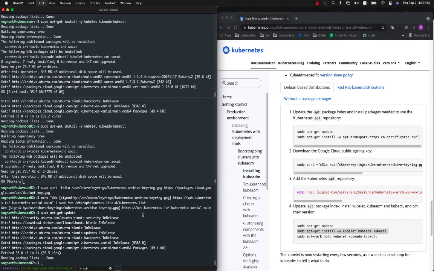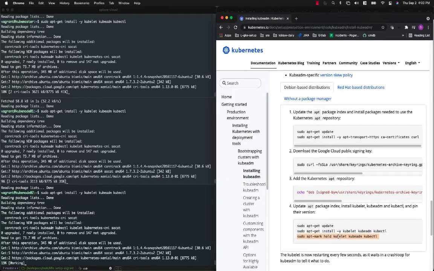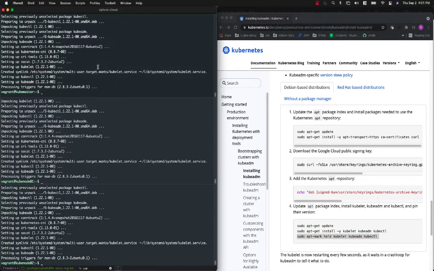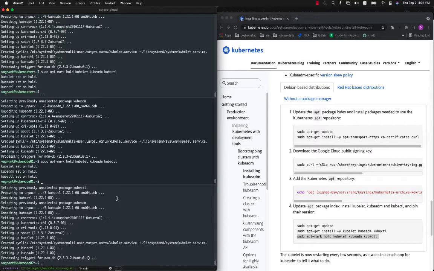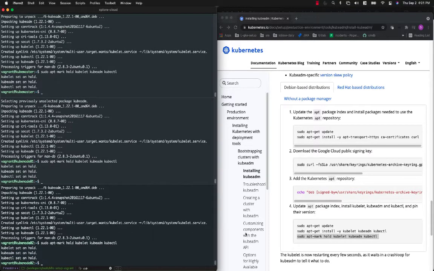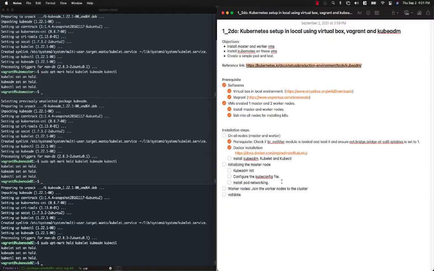Now I install the CLIs. I do this to prevent automatic updates. So we are done with this installation.